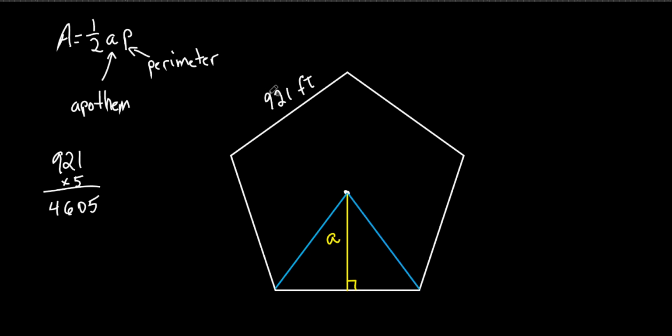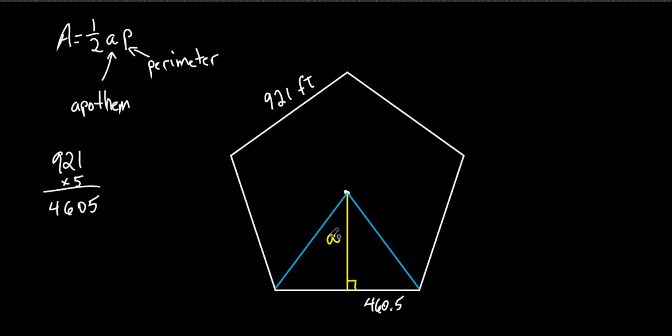All right. So there's 921. Of course, this bottom right here is going to be 921 as well. And if you split that in half, what's that? 460.5. So that's 460.5. Okay, so that little bit right there of this triangle. Now, it's a right triangle, but we got to find some other stuff.